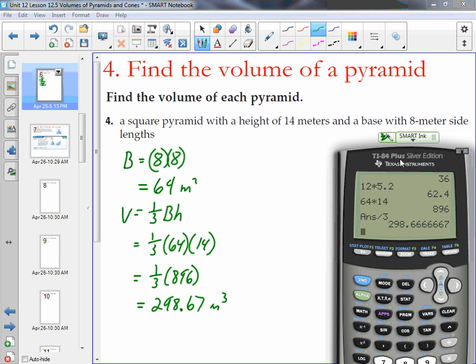So, look, it's a lot like finding the volume of a prism, isn't it? If they give us enough information, these turn into fairly simple problems. Keep in mind, you need to be ready for the time when they don't, and you have to work for it. Don't be afraid to work for it. Draw in some right triangles and use some Pythagorean theorem or trigonometry or whatever you got to be able to find the information you need to get the area of the base and to get the height.